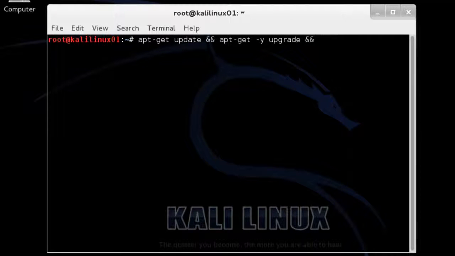You can do these on separate lines, and then apt-get -y, and the -y is simply so it won't ask you if you want to install it. And I'm going to install DKMS. This is a module that works with VirtualBox.